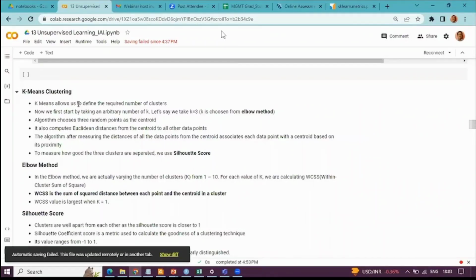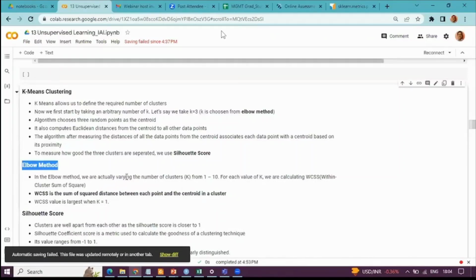or the other. To measure how well the 3 clusters are separated, if I want complete separation, then rather than the within cluster sum of squares, I can also look at the between cluster sum of squares. That's the reason we will typically get the Silhouette score as a better mechanism. Otherwise, the elbow method is primarily only the within cluster sum of squares.